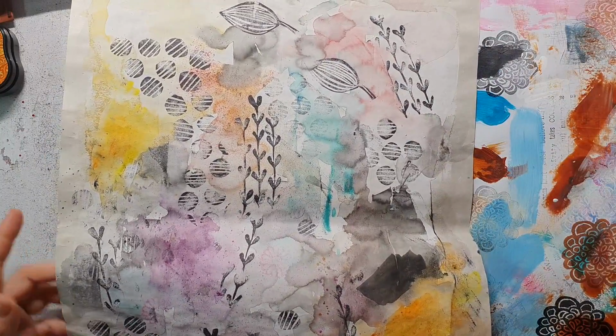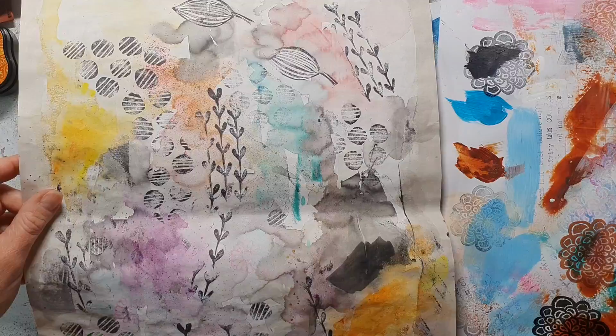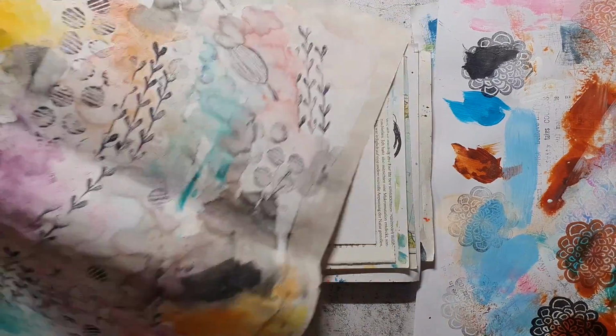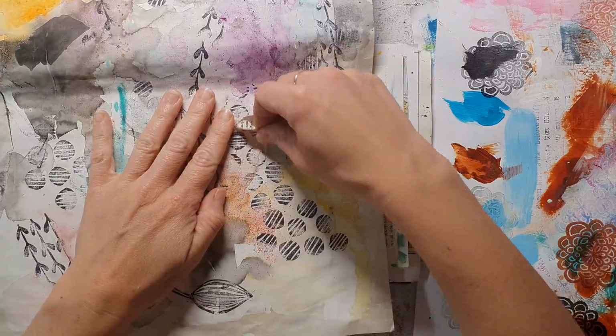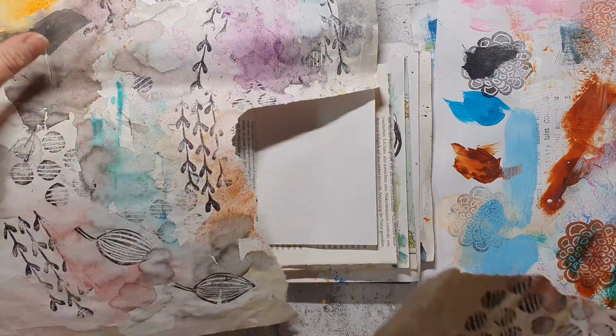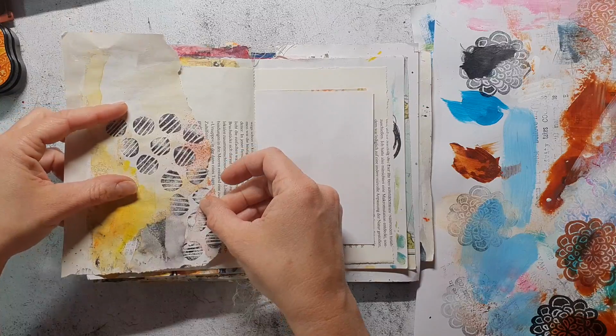And maybe I will also use this because I really like the neutrals and also the stamp impressions. I just tear out some elements and then I will arrange them on my page and just stick them down with a glue stick.